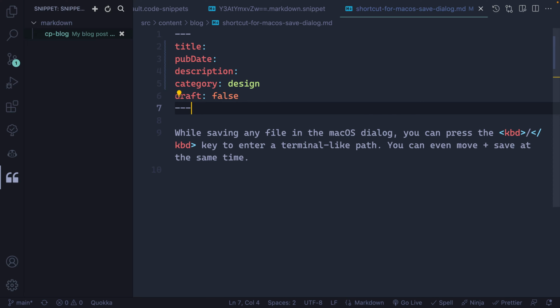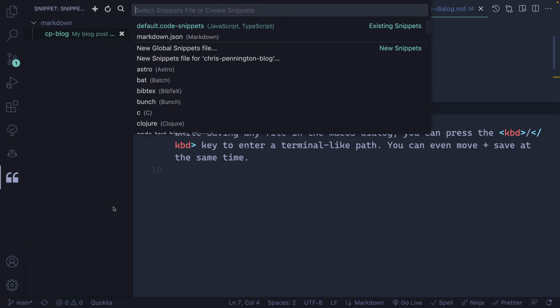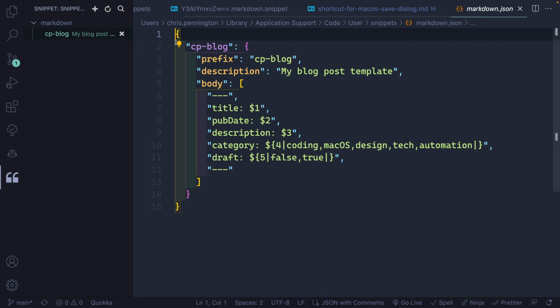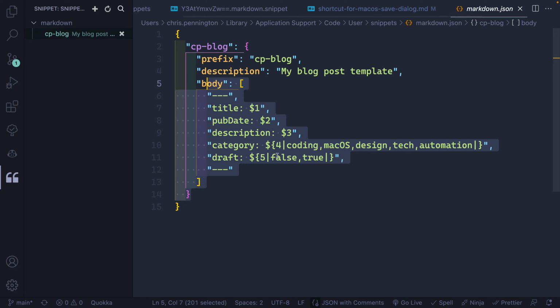Now, one thing to note is that this Easy Snippets extension actually gathers all of your snippets. So if I come over here to user snippets, you'll see now I've got a markdown.json file as well. And what's in here? Well, it's what's over here just in the normal VS Code syntax. So a little bit harder to read, a little bit harder to work with, but the exact same thing is what I've got right here. So I prefer to work in this syntax just because it looks a little cleaner, but in the end, it's actually saving it to a specific markdown language file over here for these, for the normal VS Code snippets.